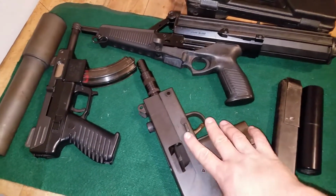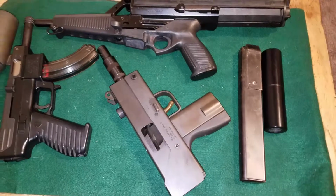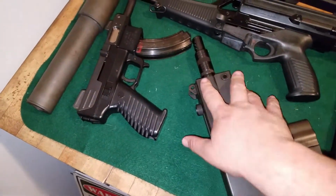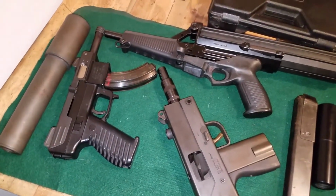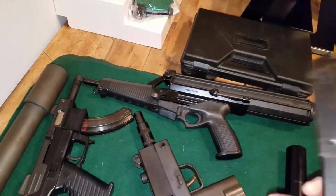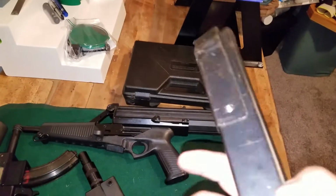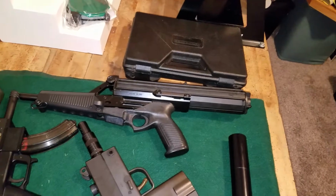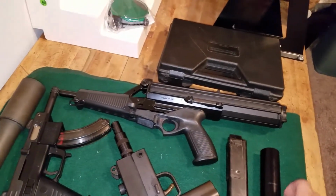Then this is an MPA. At the time I got this, Vulcan Arms was also making copies of the Mac 10. This is semi-auto. I got a compensator on it. When I got the thing, it was like $40. Uses grease gun mags, which used to be plentiful. They used to be like $8 a piece. Now they're like $35 to $40 a piece. And they remanufactured some, so I actually got some extra mags. But this is the original grease gun mag that it came with.